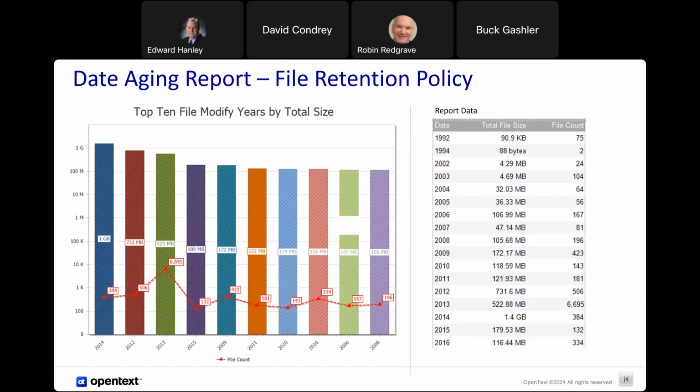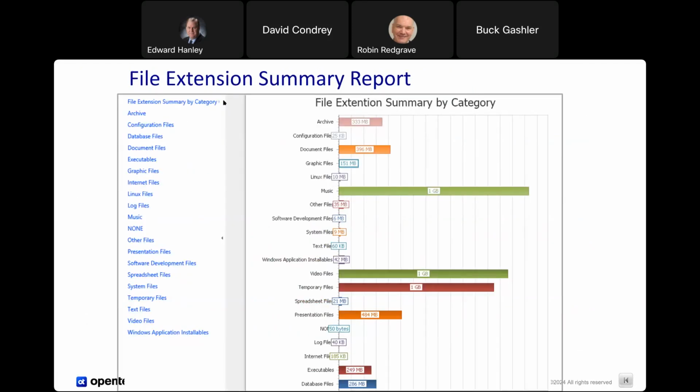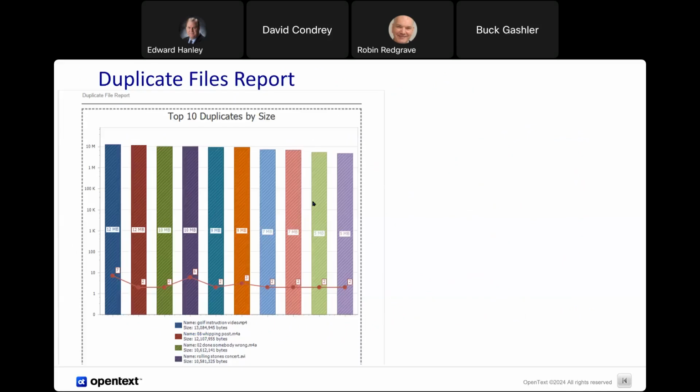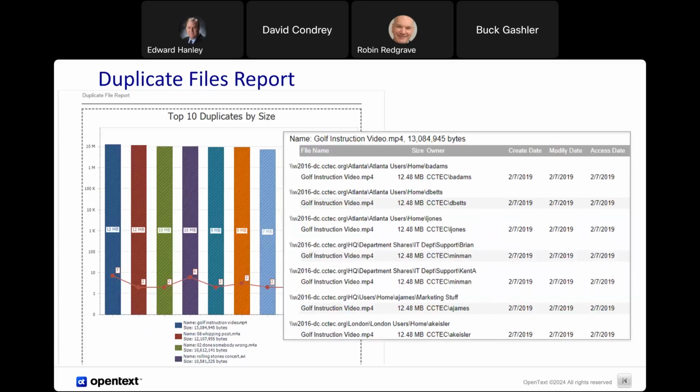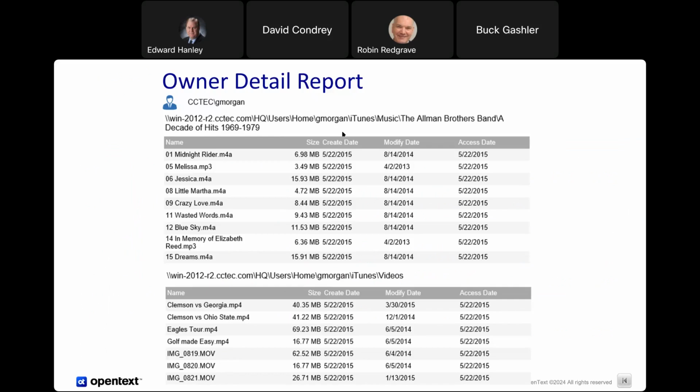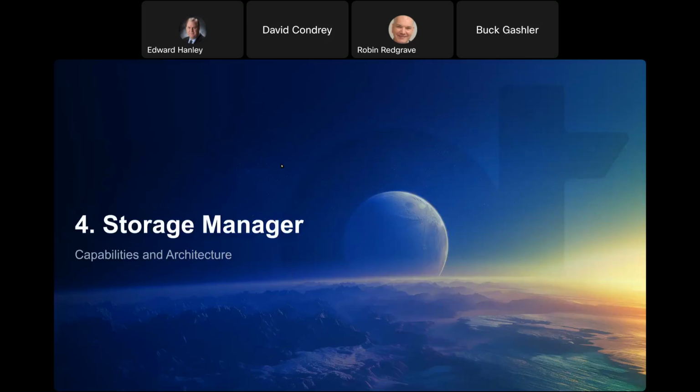So as you're looking at the data that's coming out of here, how is my data aging? What kinds of data are we dealing with here? Duplicate files, owner details for a particular person, those kinds of things. So that's kind of a tour of File Reporter.